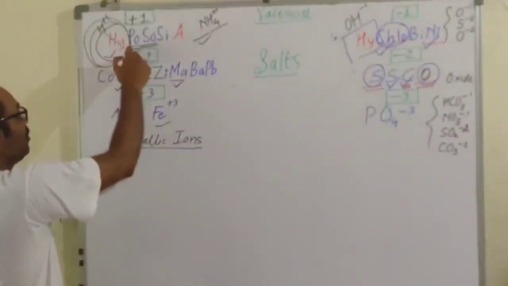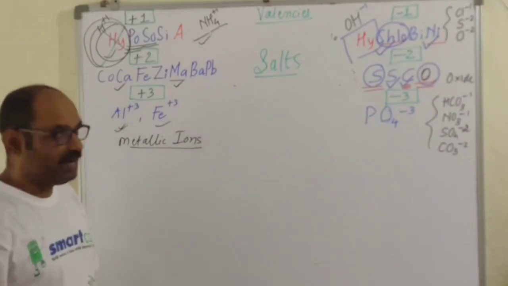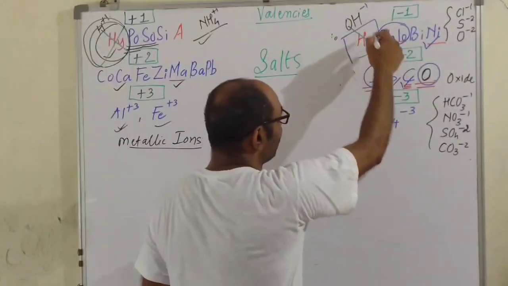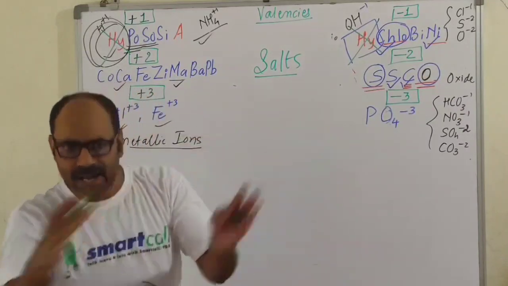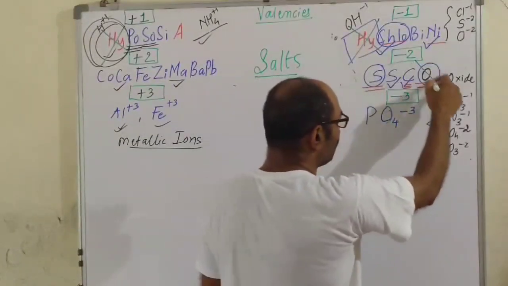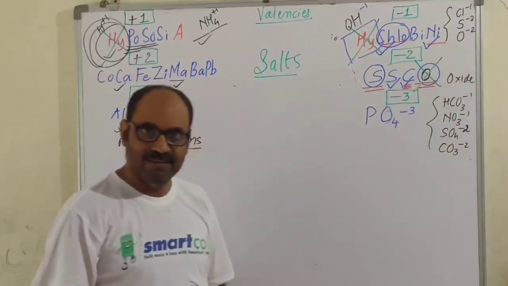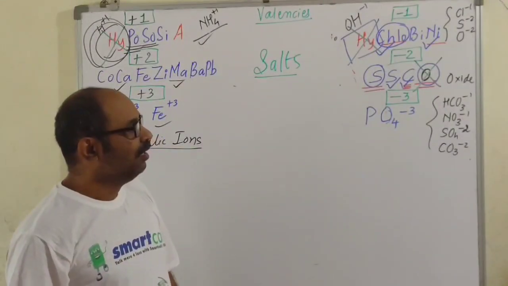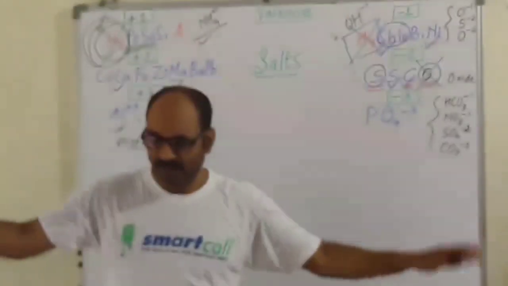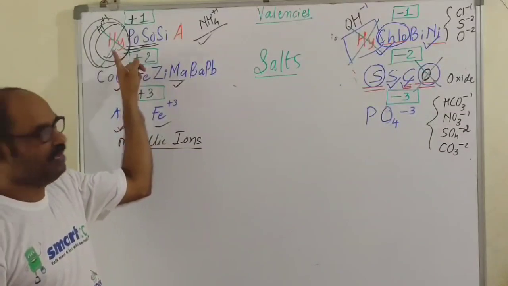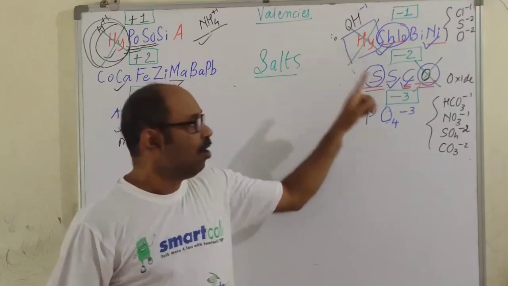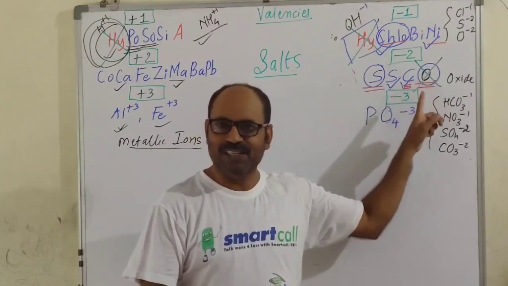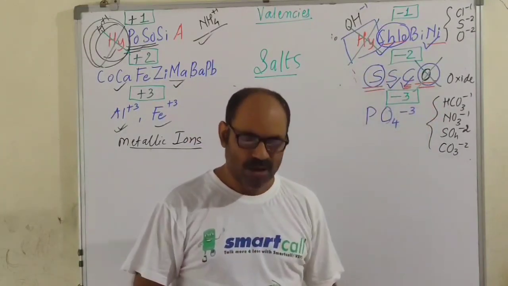In acid we use hydrogen. Forget it. In base, compulsory one ion we used is hydroxide. सारे oxides में we used oxygen. That means oxide. Are you getting me? ये 3 को छोड़ दो. This was used repeatedly in formation of acid. Negative ion fixed ही था hydroxide, और oxide में O-2 fixed ही था. ये 3 को छोड़ दो.